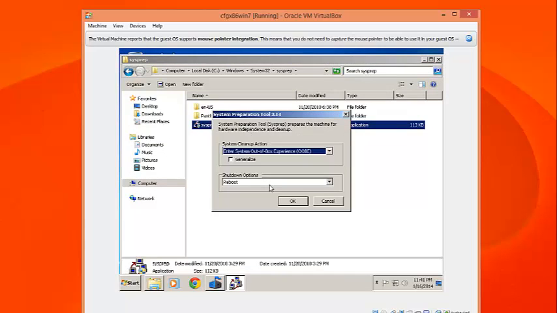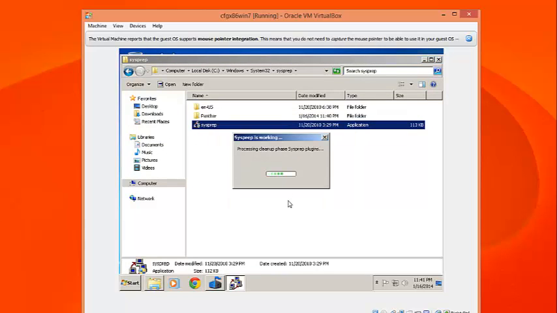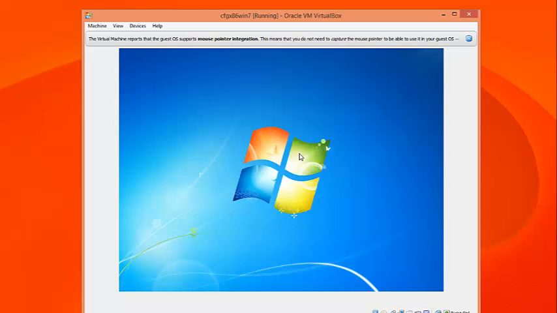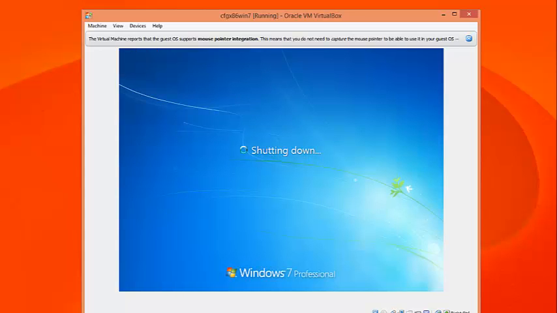Okay, there we go. And like I said, what it does is it goes through and it just prepares the OS to be cloned. I mean, it does some other stuff that's kind of neat. And like I said, you can just Google sysprep, and you'll be able to bring that up and read more about that. But for today's demonstration, it's just basically going to get it to be cloned, and so what it's doing now is shutting down.